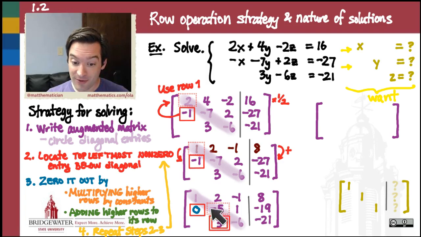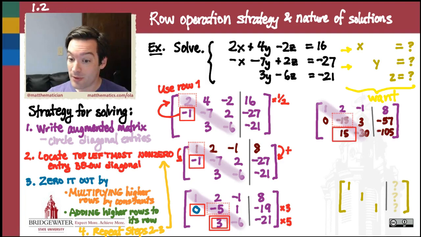So I'm going to use this -5 in row 2 as my tool to get rid of the +3 in row 3. All right, so what multiplication and addition do I need to do to accomplish that? Well, again, in the method of elimination, we want the coefficients of my variable to be equal and opposite, so that when I add them together, we get a 0, where we want there to be a 0. -5 and 3 are not yet equal and opposite, but they can be if I multiply the second row by 3, and I multiply the third row by 5. Right? So multiply each by the other. It's a quick and dirty way to find a common multiple, remember. It's just like finding a common denominator for a set of fractions, right?